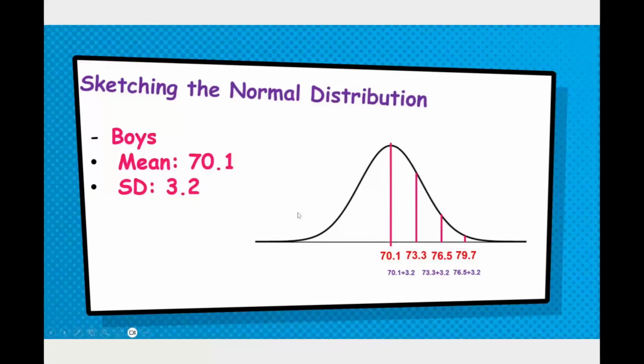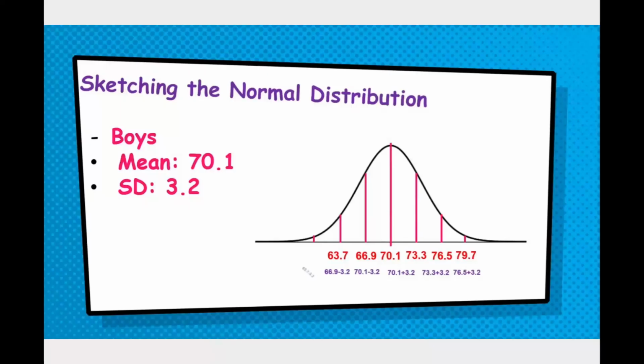So trying to visualize what's happening here: the higher the bell, the more people we see in that height range. The further we go off into the tail ends, the fewer people. I don't know anybody that's 6 feet 11. I've probably seen some guys out and about having to duck their head through a big door or whatever, but there's not a lot. So that would be 3 standard deviations above.